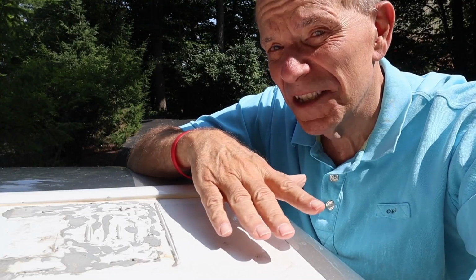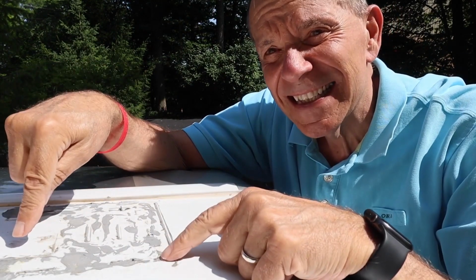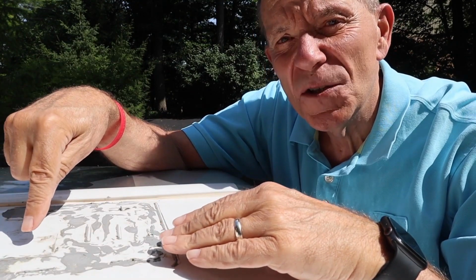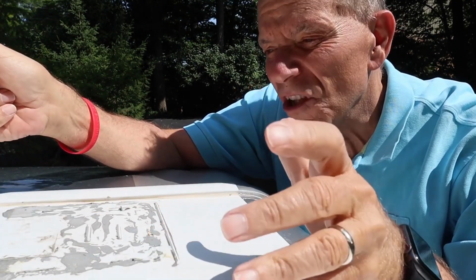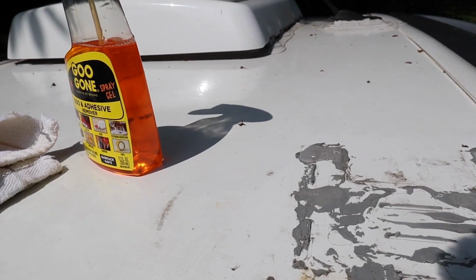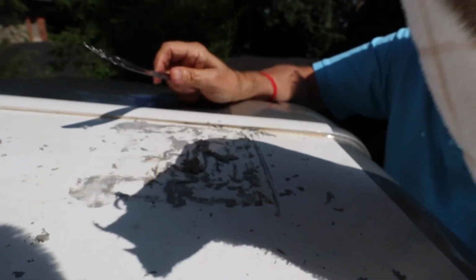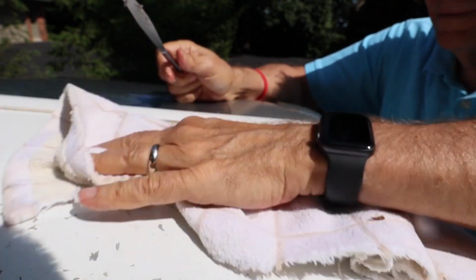Here is yet another reason why I'm not going to recommend this Solid RF cell phone booster. Look at this mess of residue it leaves behind. You mount the amplifier and the antenna on a little metal plate, and they say use an adhesive called Liquid Nails. Well, I did. I removed the plate, but look at the mess. It takes forever to get this thing off. I'm using a product called Goo Gone, and that seems to be working, but good grief, what a mess. Removing that adhesive took me one full hour of scraping and scrubbing.